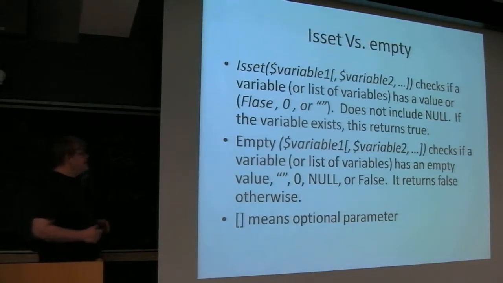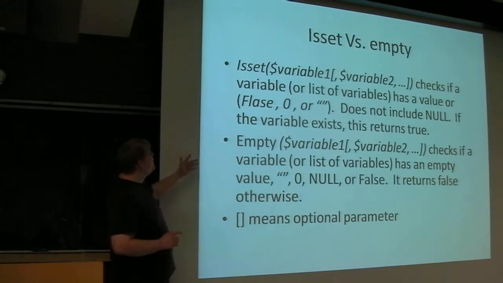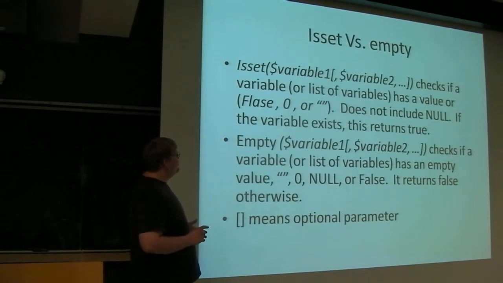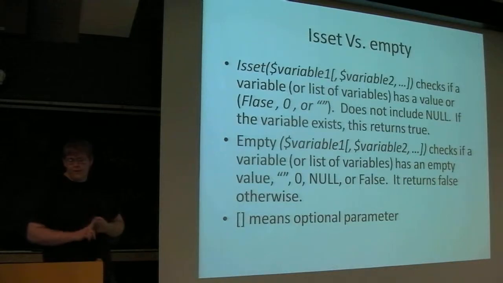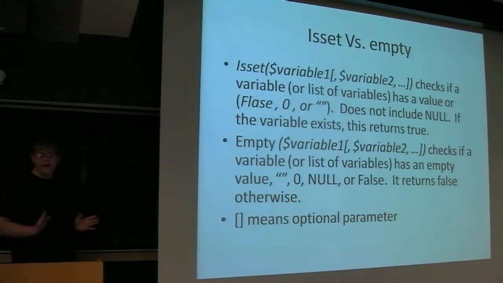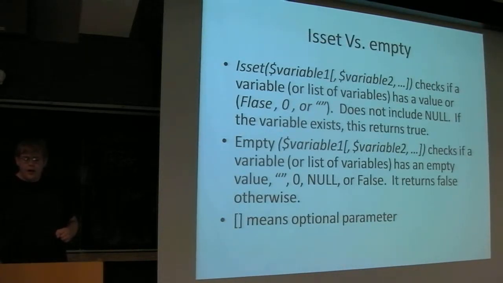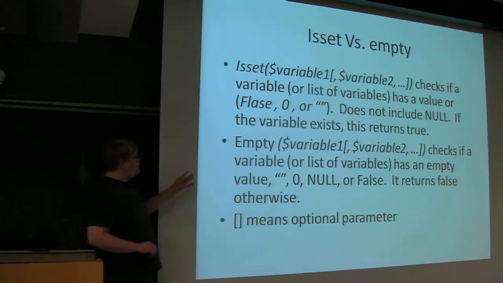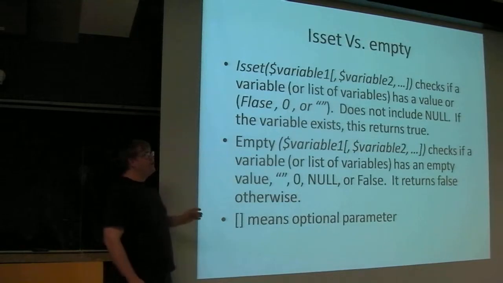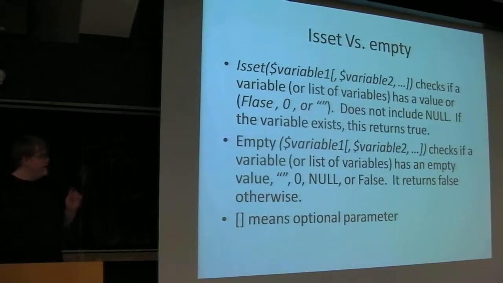So moving on, let's cover a few more basic things before we jump into a better version of the form. So isset basically checks for a bunch of parameters being set. It also checks for the value of false, 0, or an empty string. If the value is null or it doesn't exist, period, isset will return false. And empty will include null. So basically, empty is used if the variable doesn't exist at all. So empty will return true. isset, if the variable doesn't exist at all, will return false.